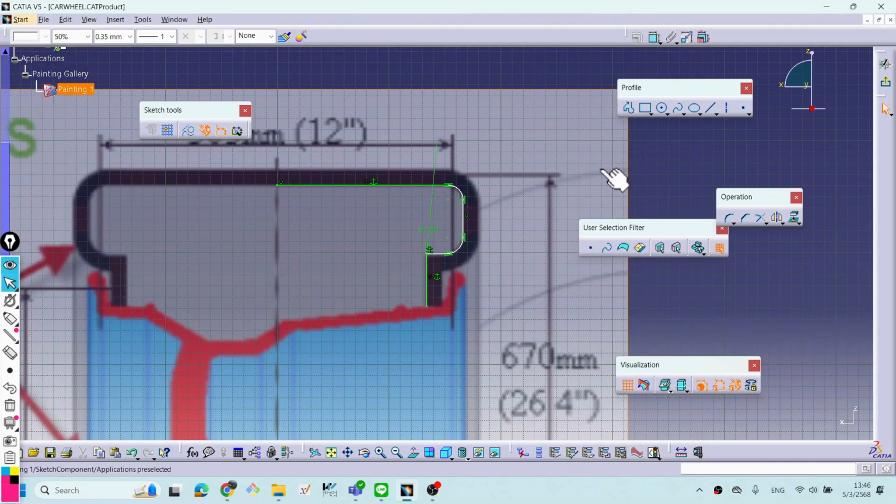I keep this profile, right? The open profile, right? Because the start point and the end point different location. I call this open profile. And the basic call I told you about.